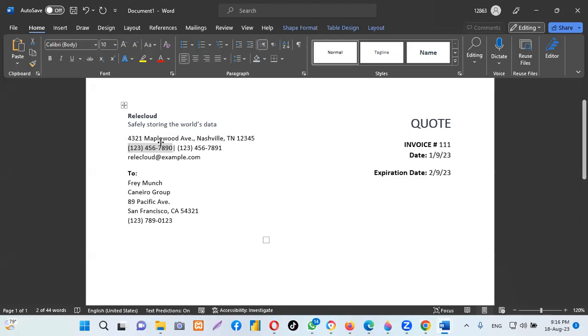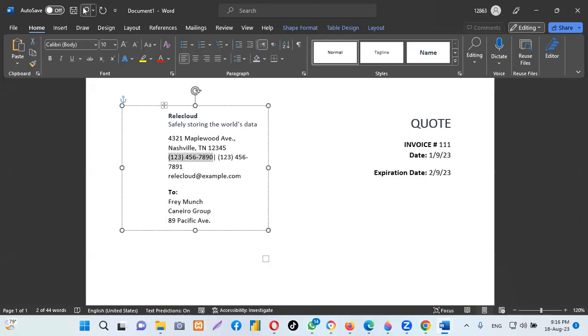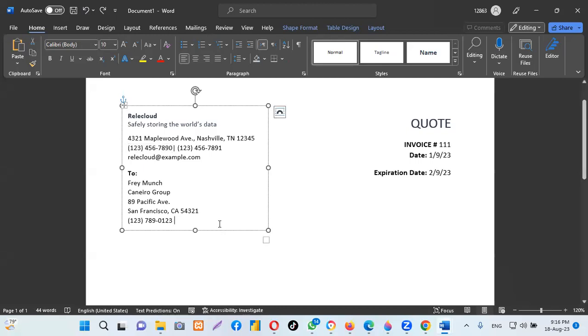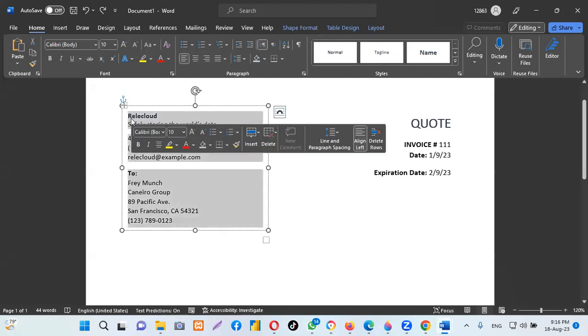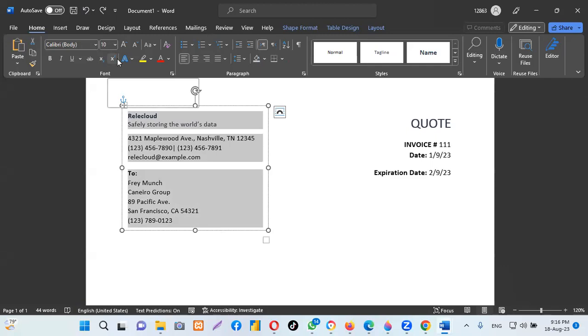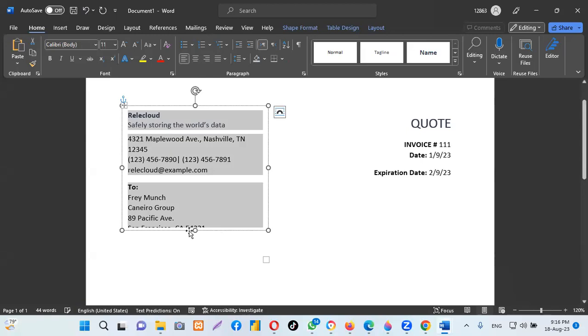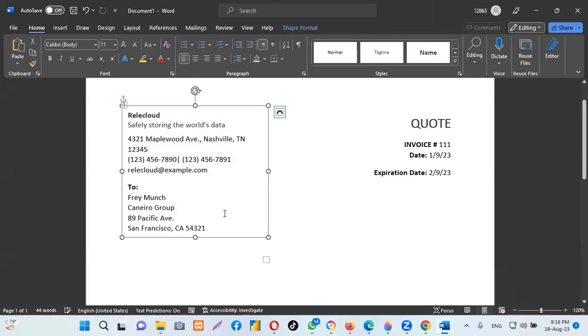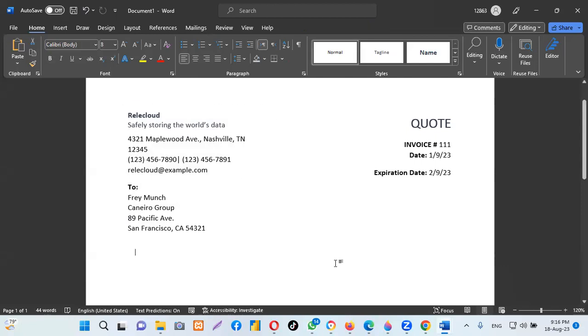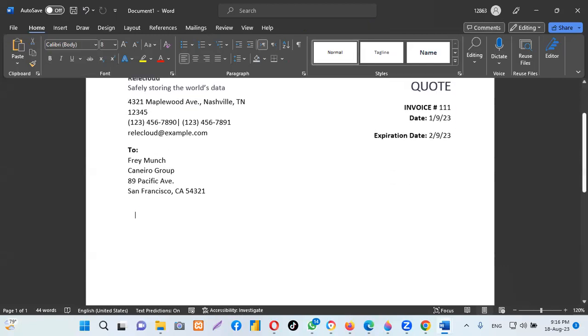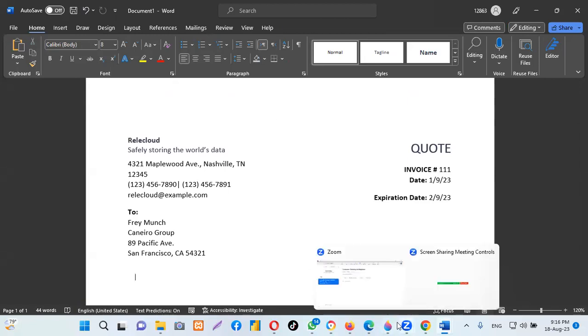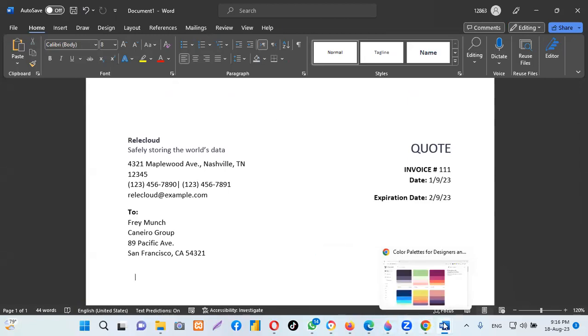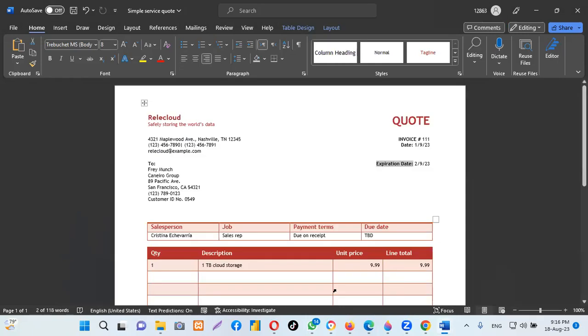Let's also increase this one to 11. I think it's okay in this form. So let's go back to the main design. This is what I just did now.